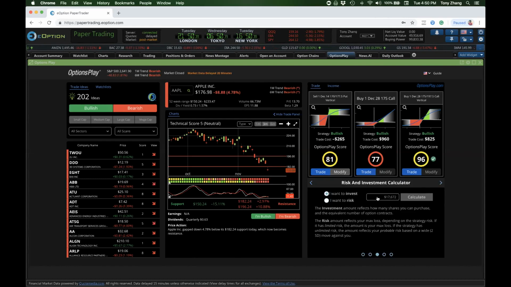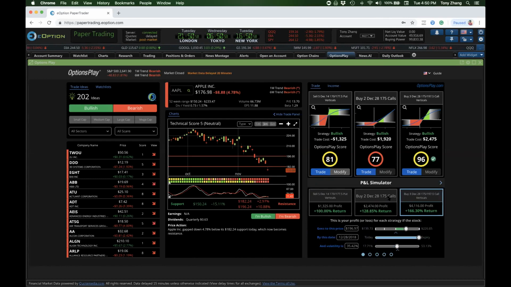So before I do that, I'm going to first make sure that I'm selling the same number or risking the same amount. So let's say I'm willing to risk $2,500 on this trade. Now, as you can see, I can sell 5 contracts of the credit spread, buy 2 calls, or buy 3 debit spreads.